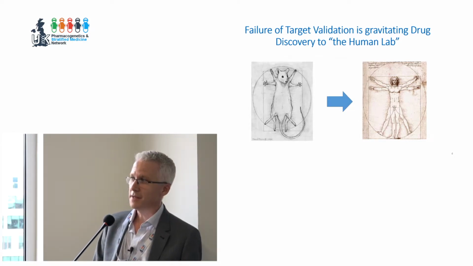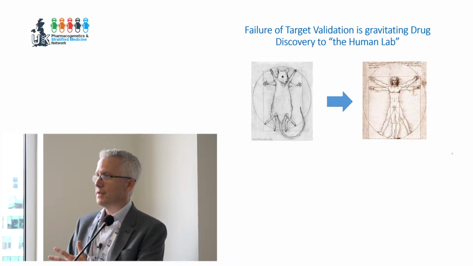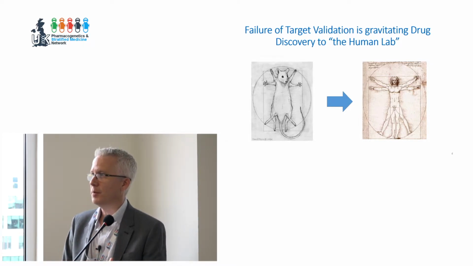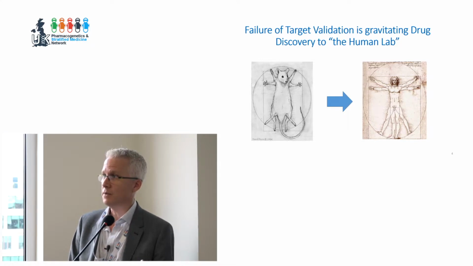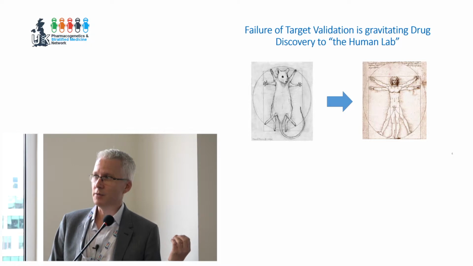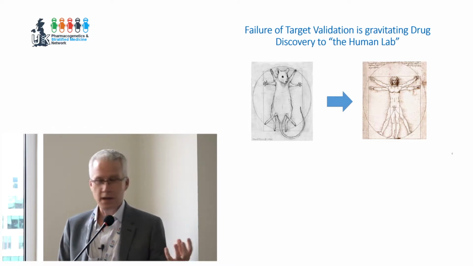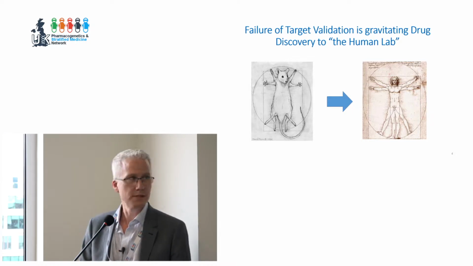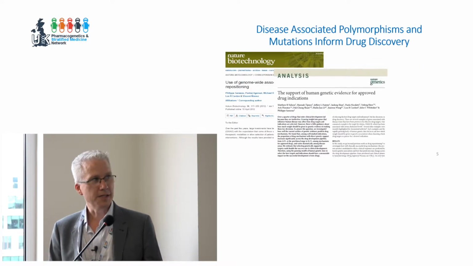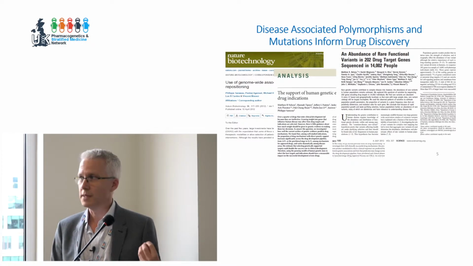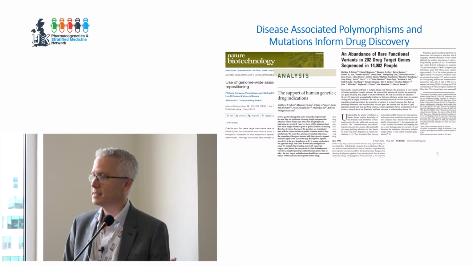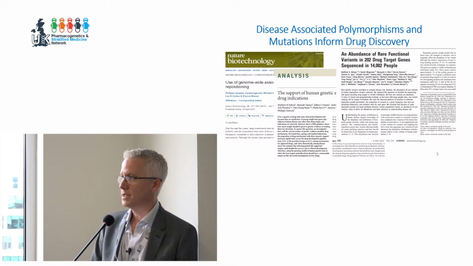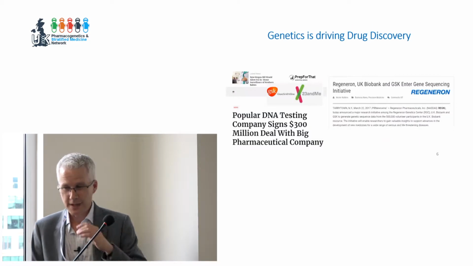As John and others highlighted, we are really moving towards the human lab. Now we're looking at studying human populations, and I would say, regrettably, funders are shutting down mouse labs around the world and around the UK. And I'd say it's maybe a little bit too early to do that, but there's certainly a lot that we can learn from humans. And so here's some examples, and you've seen other ones, of where there's a lot of papers coming out of the pharmaceutical industry saying, yeah, genetics is a great source of target validation and discovery. I don't need to labour that.